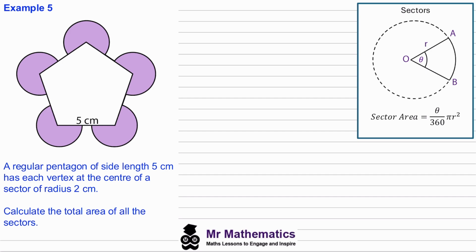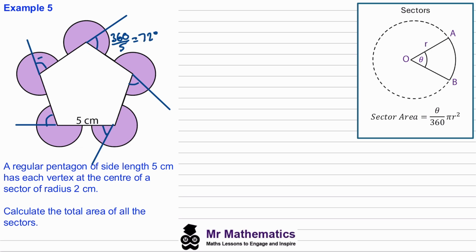Okay, so how did you get on with that? Well, the first thing we need to do is to work out the angle of each sector. And we know for a pentagon, we can work out the exterior angle, which is this angle here. This is the same for each of our angles of a pentagon. You can see that all of these angles rotate around a circle. So one of them will be the 360, the full circle, divided by 5. We can divide it by 5 because they're all equal. So the exterior angle of a pentagon will be 72 degrees.